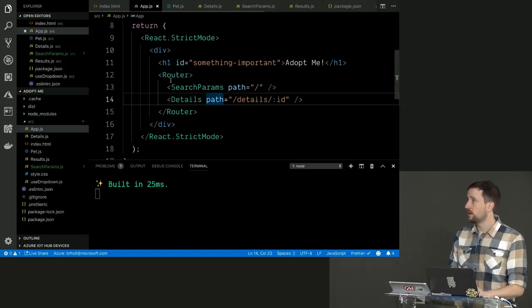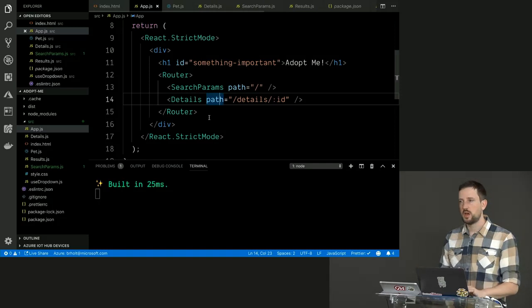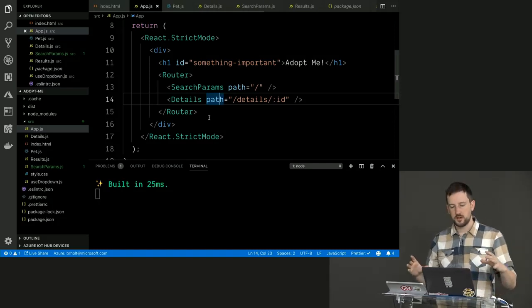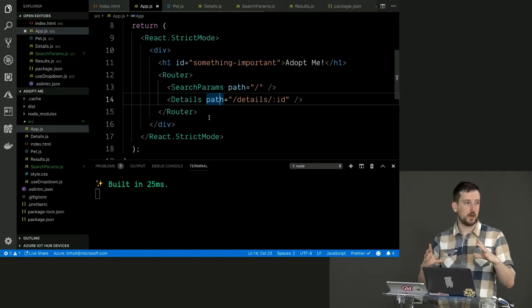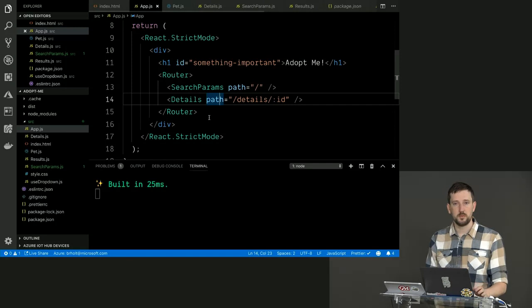Okay, cool. So now we have a router. Something else that's worth mentioning about Reach Router is you can have multiple routers on the page. So you can probably imagine I have a main page, and I'll use a router for that. But I could also have a contextual side nav, right? Depending on which page I'm in, the side nav changes as well. And you can also have a router over there that has different rules and different matching patterns, and those can work independently of each other as well. So it's quite flexible. It's a really powerful piece of technology.